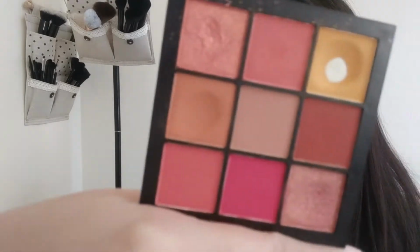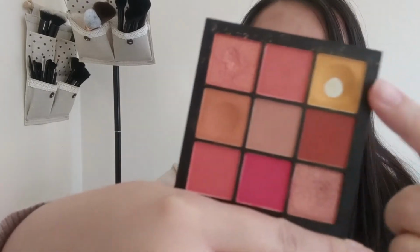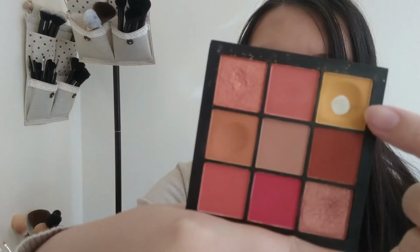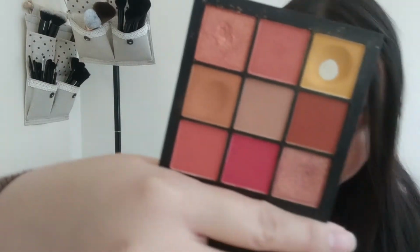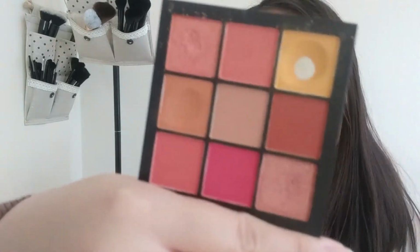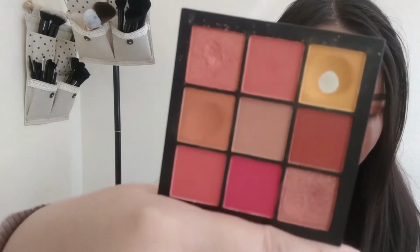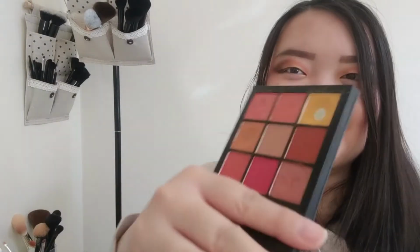As you can see, there's like a dent, like a much bigger dent. It did take me 19 uses to hit pan on this, and then the 20th use got it to where you see it today. But yeah, so I guess I'm only like 7 more uses away from hitting pan on this. Maybe.